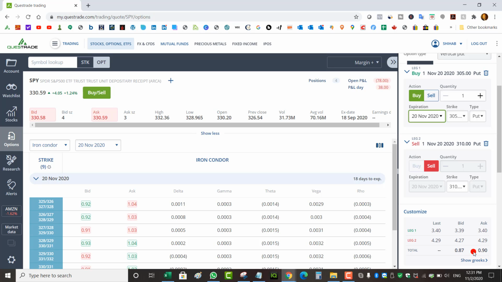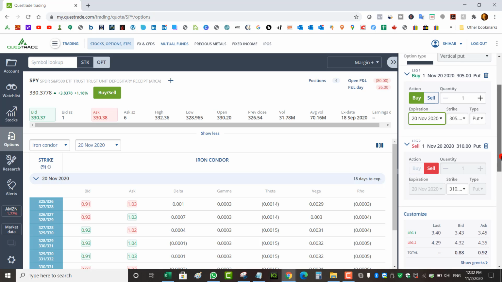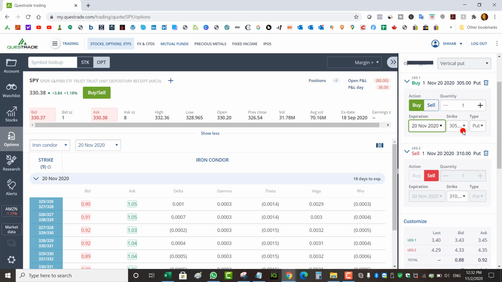Now, where do I lose money? What's my maximum loss here? My maximum loss will be the difference between the strikes, so $5, minus what I collected. So let's say I collected $1. My max loss would be $4, or $400 if I did one contract. And my max loss will happen if SPY is trading below 305 come expiry. This is just how I personally like to choose my strikes, and this is a put credit spread. But an iron condor is basically a combination of a put credit spread and a call spread. And you could buy an iron condor or you could sell an iron condor.